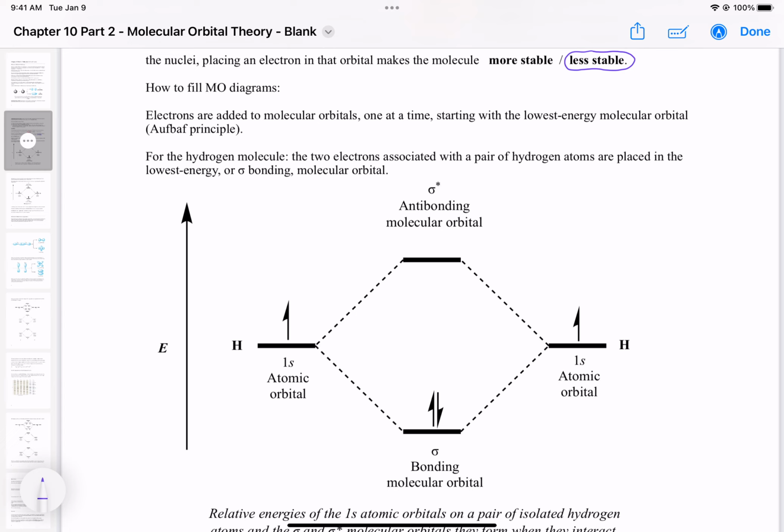And if we had populated the antibonding orbital, that might not be the case, because there's no net benefit to occupy both. So you're better off just being isolated single hydrogen atoms. But the fact that H2 exists as H2 gives us insight based on the bonding predicted by this model. So this is how we use MO theory.